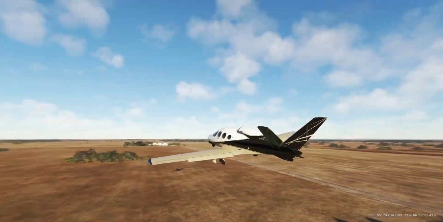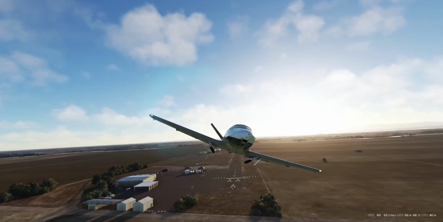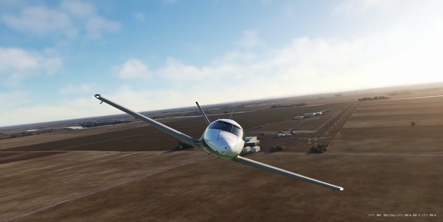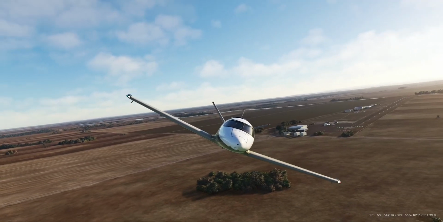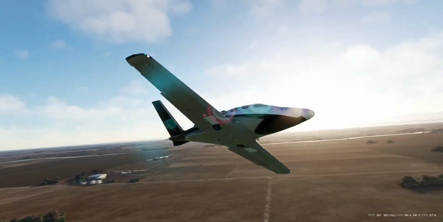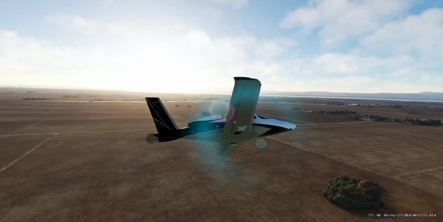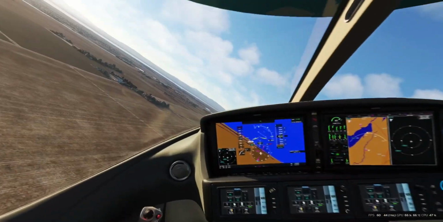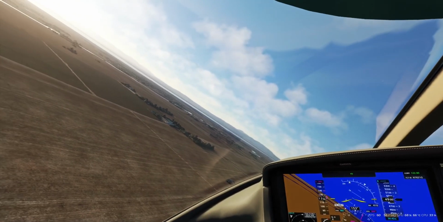It's really cool. It's a super great way to record really cool footage without having to worry about trying to fly your plane and record it at the same time, because that's super annoying and difficult to deal with. So that's how they do it. That's how I do it.